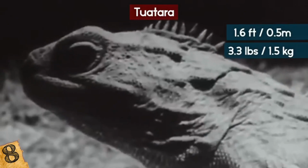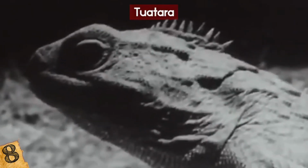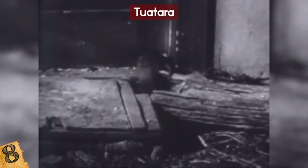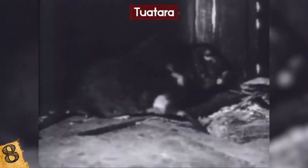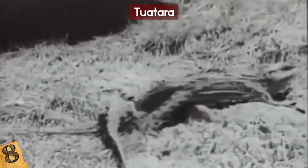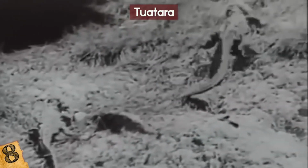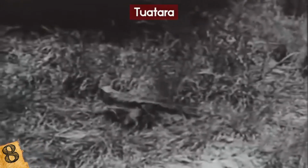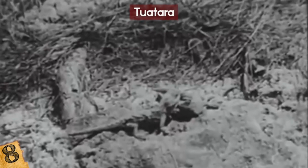The tuatara is a big lizard, but its greatest threat is of the smaller variety. Rats and mice can quickly eat through their food supply, and the tuatara's slow breeding means they're too slow to stop them. It's hard to keep up with the reproductive capabilities of a rodent. A tuatara can live anywhere between 60 to 100 years, so they need to keep themselves topped up. It doesn't help that so many of them have been poached for private collections.